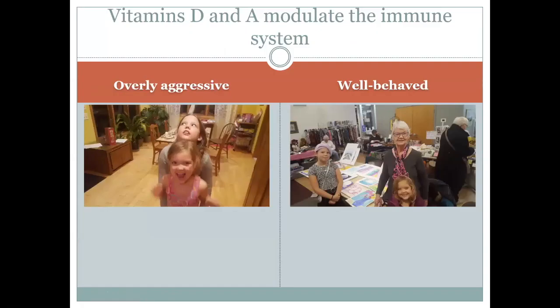Vitamin D is an immune modulator. Vitamin A is also important, and both of these vitamins are fat soluble. I'm talking about fat-soluble vitamin A, which is different from beta carotene found in carrots. You can eat a lot of carrots, but you can only convert so much to the fat-soluble vitamin A that your immune system really needs. So it can be important to look for either food-based sources of vitamin A or a fat-based vitamin A supplement — typically called vitamin A palmitate.